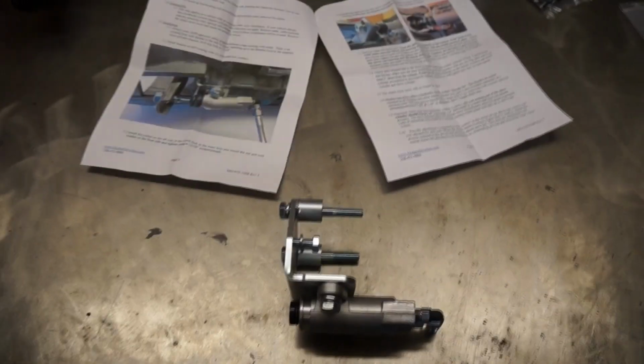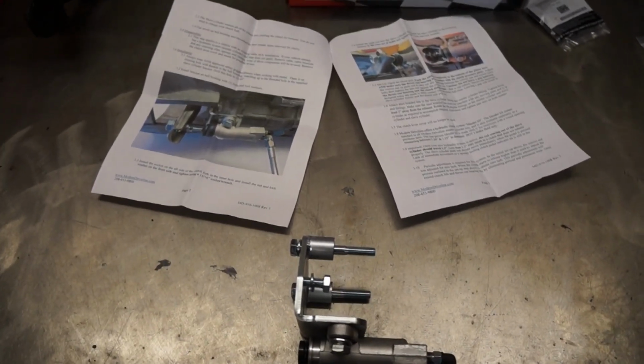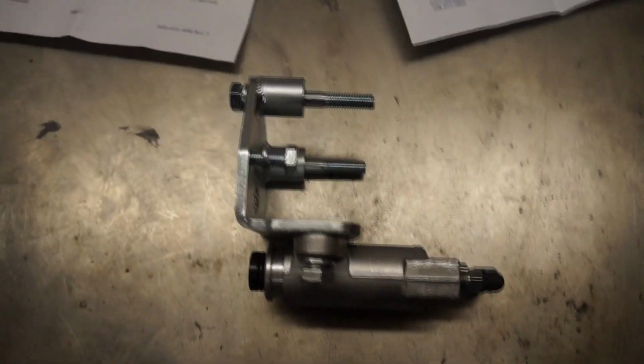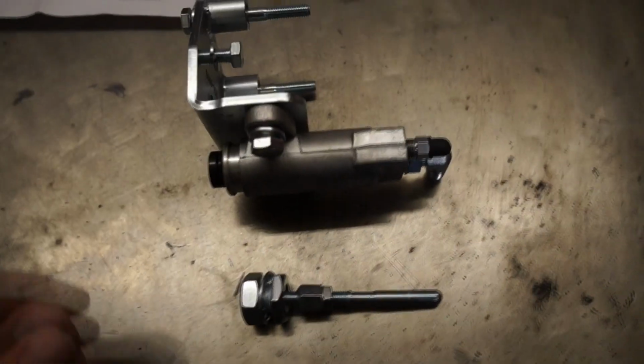I know a lot of people are reluctant to read the instructions, but you should. There's a lot of things that are very important in there. Now I just replicate the picture of the instructions here.